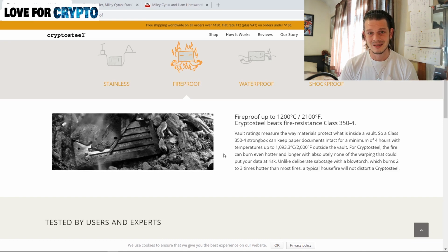1200 degrees C. I mean, most house or forest fires, as far as I'm aware, only reach 900 degrees. Yeah. Some of the strong boxes are rated up to 4 hours at 1000 degrees. This will not warp. It's fireproof to 1200 C. That is amazing.